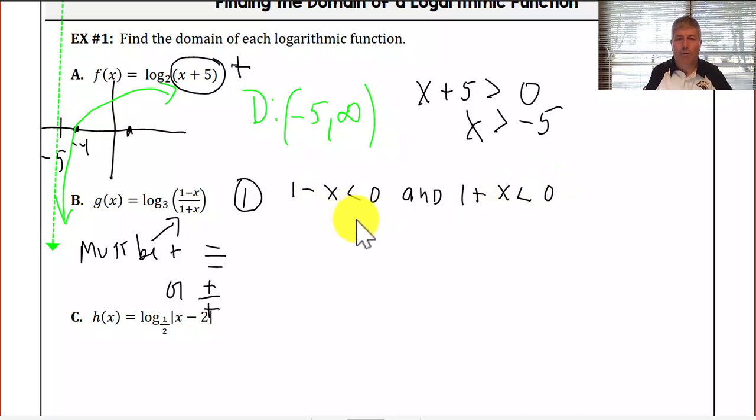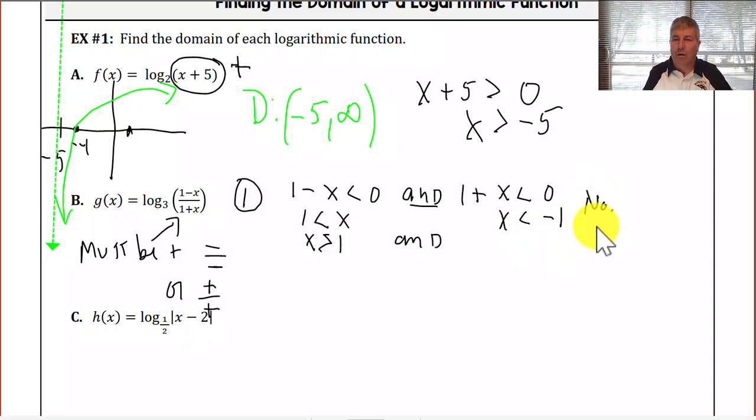So we're going to solve for both of these, and solving each of these for x, we get x is greater than 1. An important thing here is the and x is less than negative 1. That's the only scenario where we could have a negative over a negative. Well, can x be greater than 1 and less than negative 1 at the same time? Well, the answer to that is no. So option 1 is not a possibility. That's never going to happen.